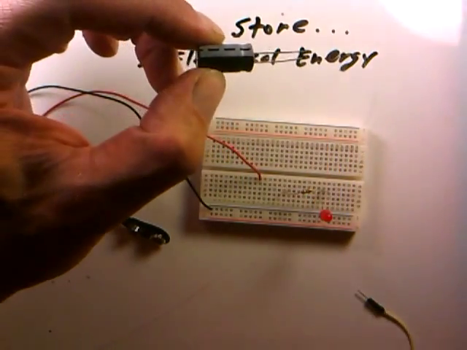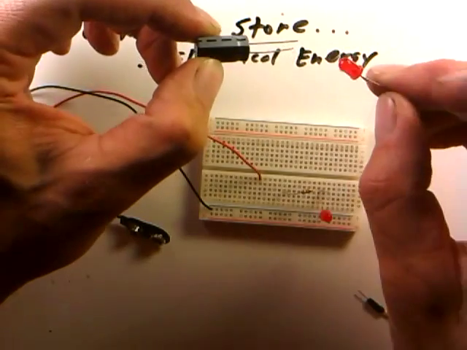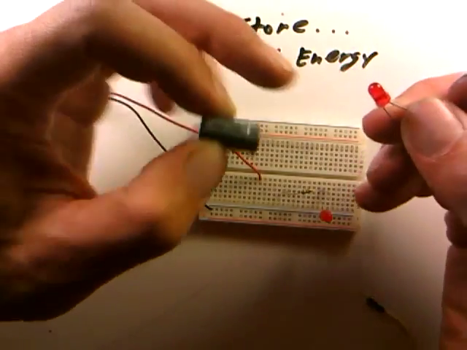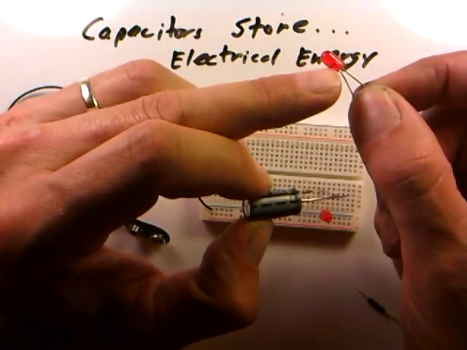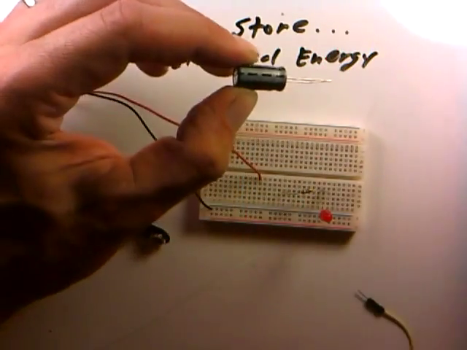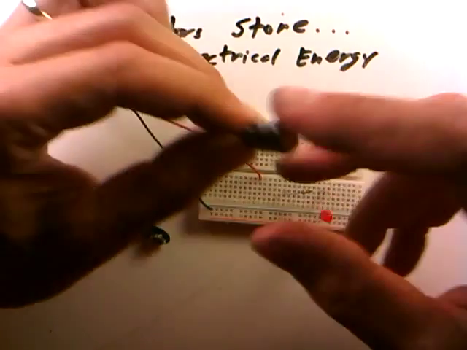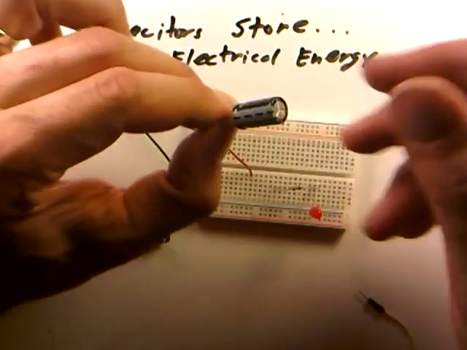So, capacitors are a little bit like LEDs in that regard. LEDs also have this polarity about them, and in particular with LEDs, as we learned, the flat edge of the LED is always connected to the more negative side of the battery. So, too, are these capacitors here. Anyway, onwards with our demonstration here, just keep that in mind.